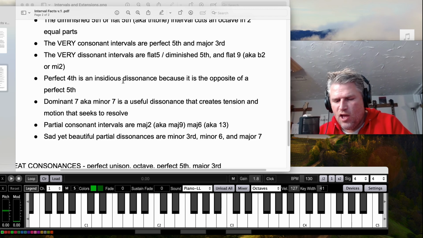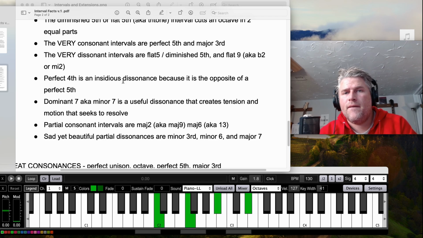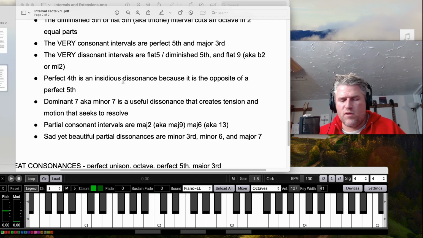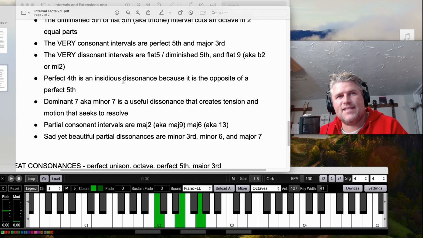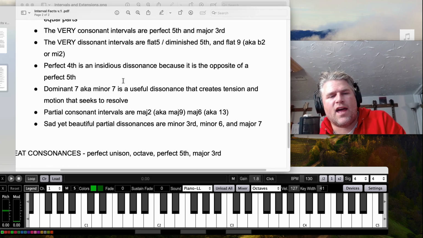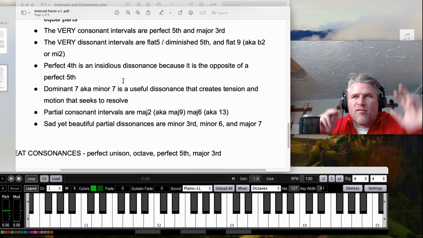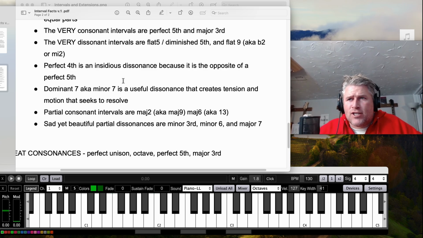Jacob Collier says the 4ths have this really closed sound and the 5ths have this really open sound. And it's true. So anyway, the perfect 4th doesn't strike you as an obvious dissonance, but it is an insidious dissonance because it's leading you down the wrong path. But again, Western music capitalizes on the idea of the wrong path. People actually like that sound.